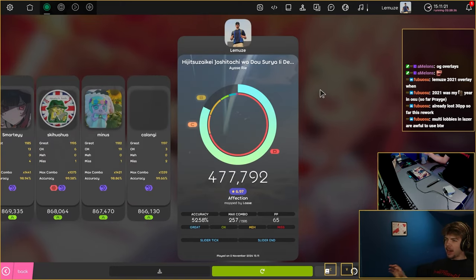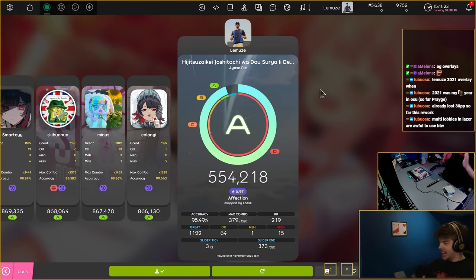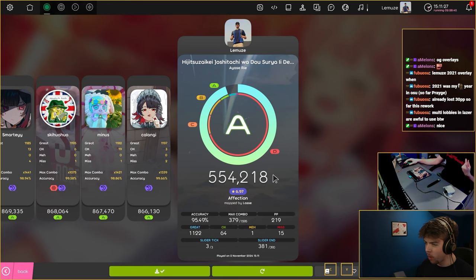Dude, I swear, I can't play this on stable. I barely have one A rank on this, and now I just shit out a 95 AX score. How does that work?